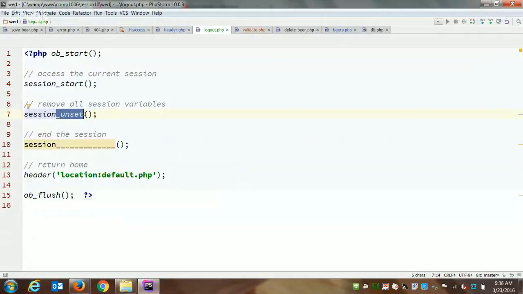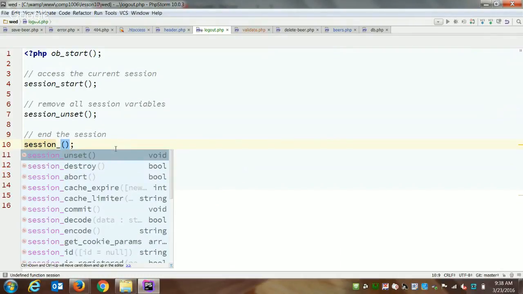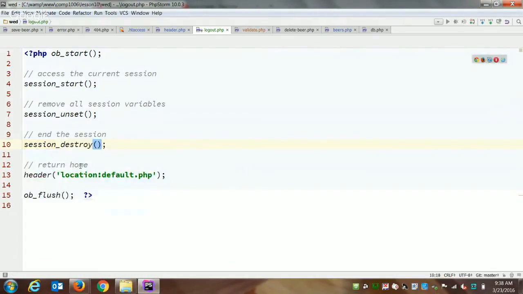But isn't that redundant when you already end the session? That will get deleted? You would think so, but we'll try it. We'll see in a minute, Omar. You would think that ending the session should automatically remove the session variables. In PHP, strangely, it doesn't always. So it's a good idea to call both. We'll try it both with and without that function. So then our last function to actually end the session, which function do we want to call here? Yeah, session destroy. That will terminate that session.